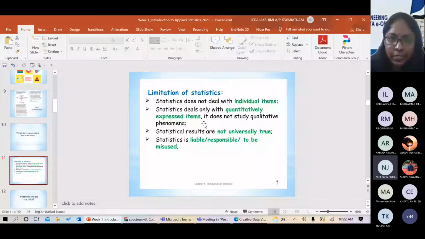So the colors are also transformed into numbers. The colors have numbers, they have ranges. It's actually 256, they call it. There's a range to it. So the color, in which spectrum is it? From 0, which is white, to 256, what is the range of the color? So based on that, the colors, the image, the face, everything is actually transformed into numbers. So you only deal with quantitative numbers. Then the results are not universally true.